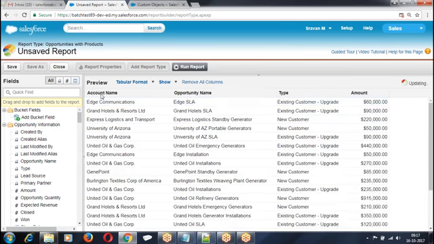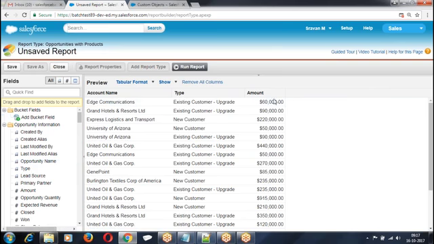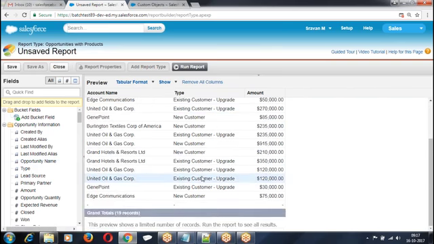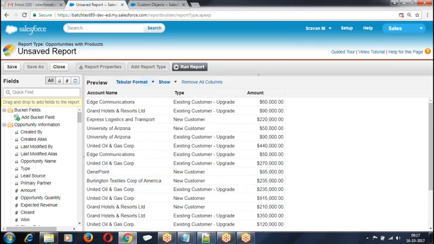Now what was this? According to your choice, what are the fields you want? Organize them, modify. Right? The fields which I don't want, I removed. The fields which I want, I kept. I don't want this also. Account name, type, amount. The fields which you want, the report creates and sorts them according to your wish. Now what is this report called? Tabular report.